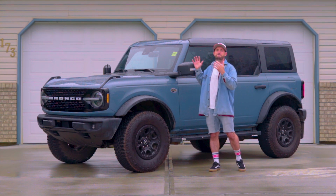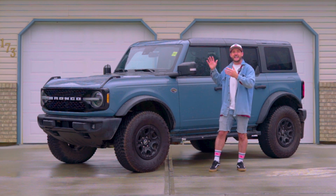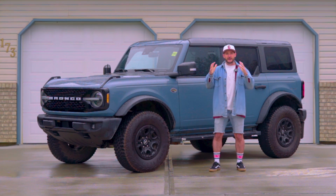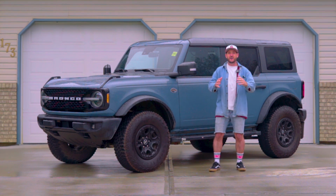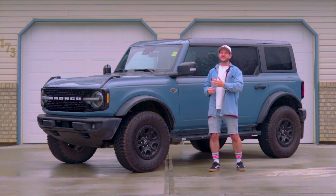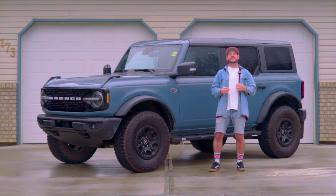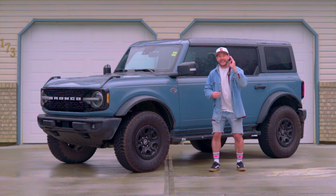That's right, a mid-size SUV between a compact and a full-size, and an SUV aimed to take it to Jeep Wrangler. A market that Jeep Wrangler has absolutely dominated for over 60 years finally had a competitor. That's right, a vehicle that could take the doors off, a vehicle that could take the roof off, a vehicle that looked different than anything else on the road, and Ford killed it.